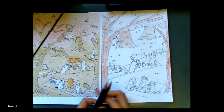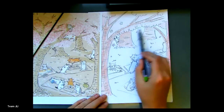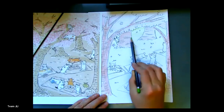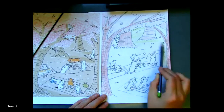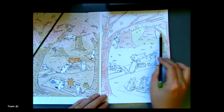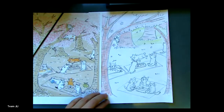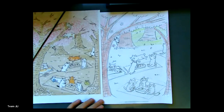If you happen to have a lighter green and a darker green, I like to use the lighter green going up to the top and then the darker green down at the bottom. Why is that, you might be wondering? A thing called atmospheric perspective, meaning that when things are farther away, they get lighter in color. So this grass that's far away, that's going to be a light green. And the grass that is close is going to be a darker green.